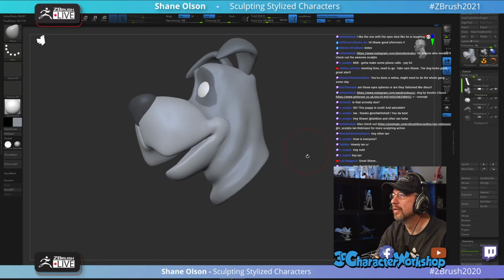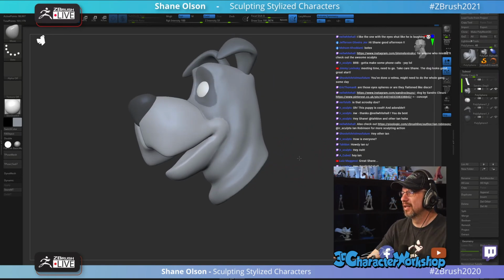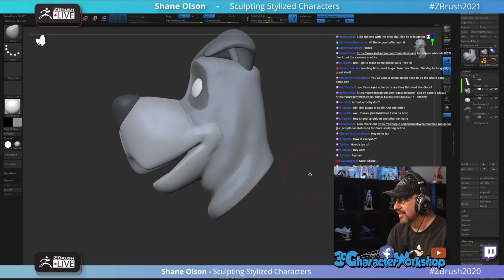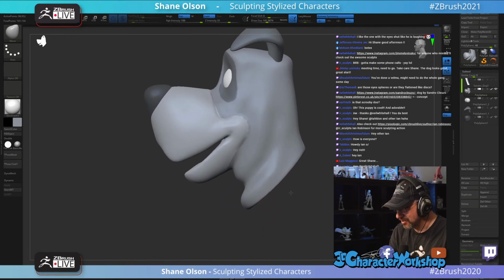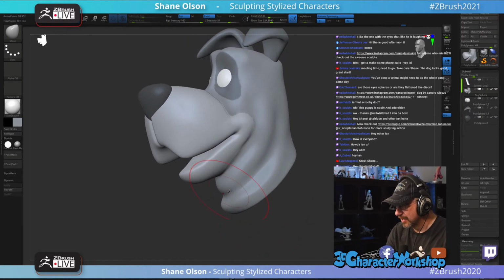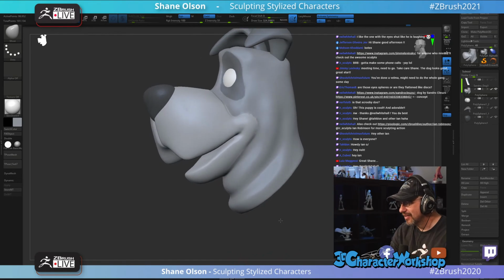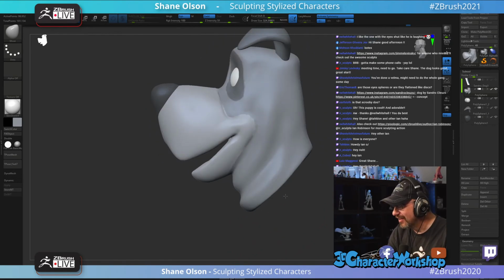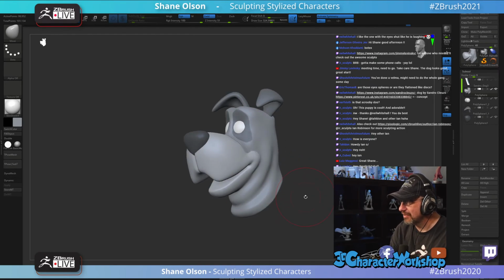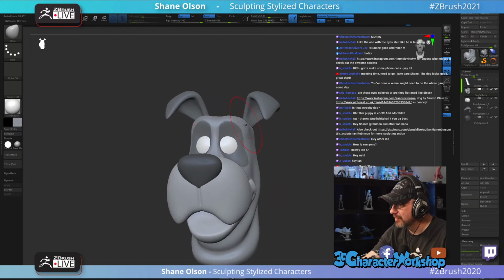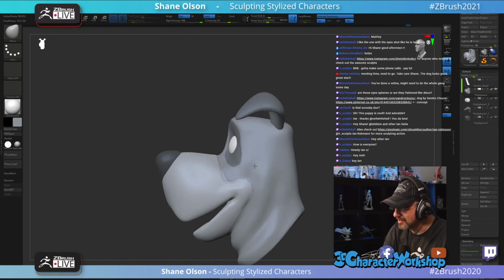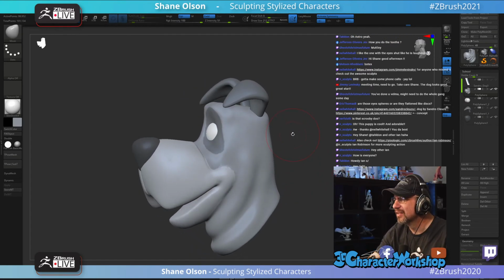Hey Jefferson, how you doing? Yeah, he's laughing. He's got those fat eyebrows, like Snidely Whiplash, or that dog from the Laugh Olympics. This guy reminds me of, is his name Astro? Is that like from the Jetsons? Astro, yeah, trying to remember. Like the Jetsons dog Astro. This kind of looks like that dog.